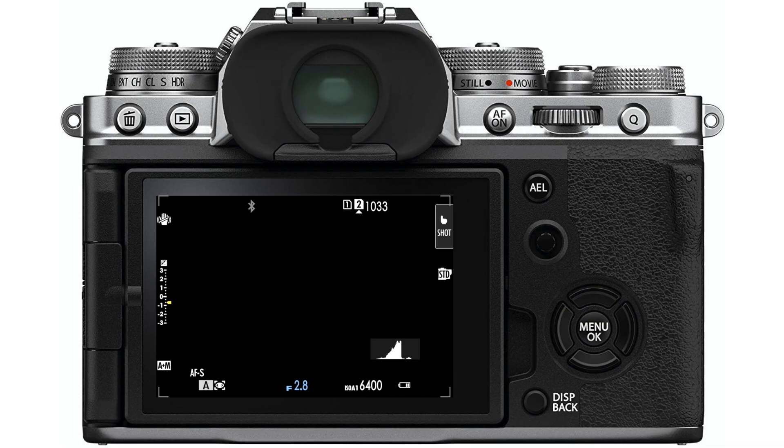If you have one of these cameras with auto white balance lock, the first thing to recognize is that this function has to be dedicated to a custom function button — it can't be a touch screen. You need an actual button dedicated to this feature. If you have a camera like the XE4 or XS10 with limited buttons, you'll have to consider how your controls are mapped and may need to reassign some things to the touch screen to free up a button. Cameras like the XT4 that have many buttons available shouldn't have a problem finding a home for this function.